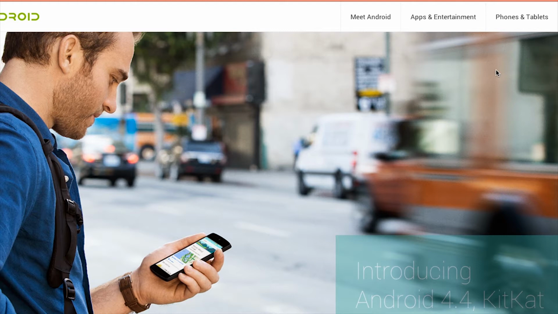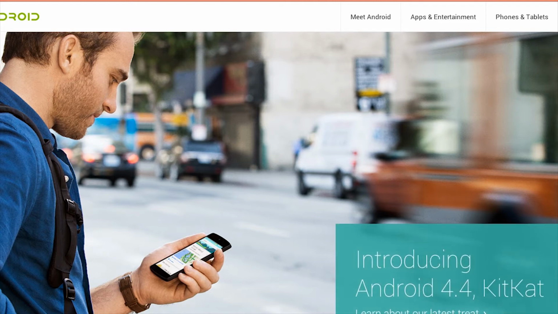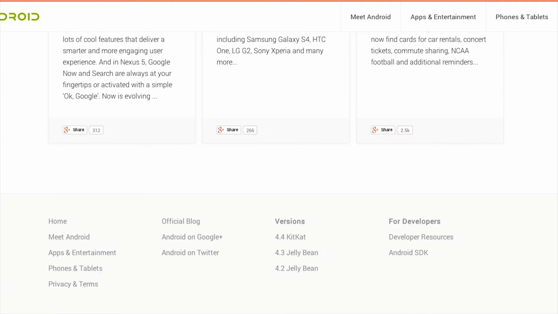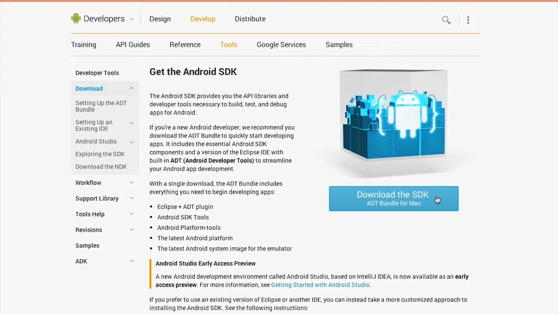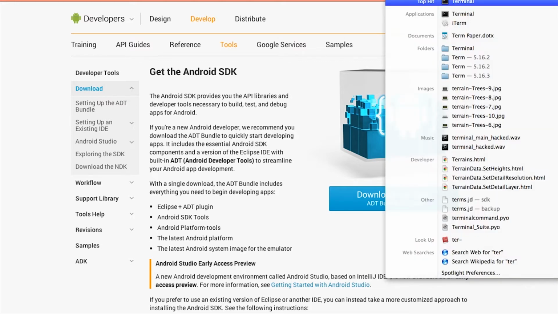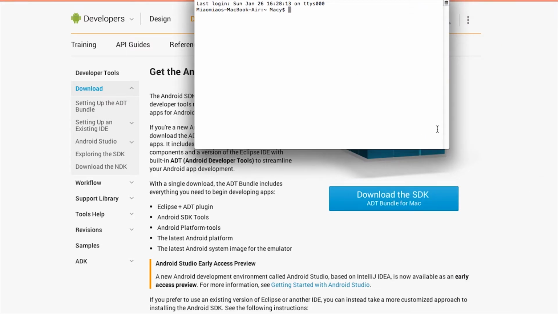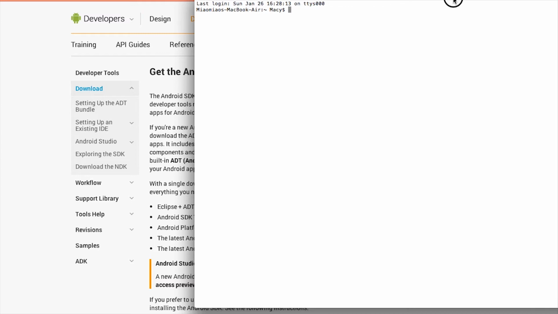In order to install APKs on Google Glass directly, we need to have the ADB tool, which is contained in the Android SDK. So here, let's go to android.com. Scroll to the end of the page, you will see an option for developers. Click Android SDK, just download the SDK and go through all the installation processes and set up the path. Then you will find the ADB functions in your terminal. So by typing ADB, you will see all the information.